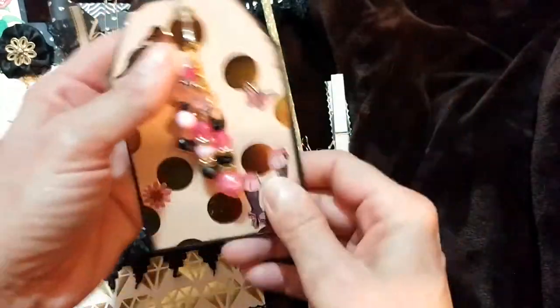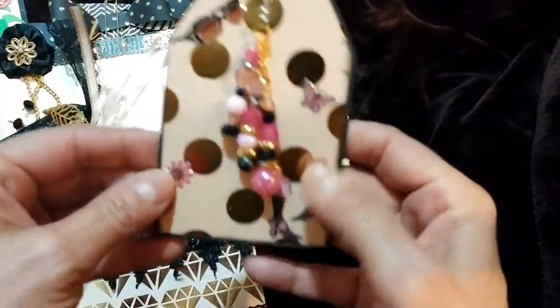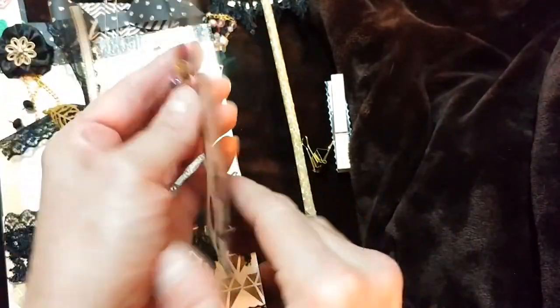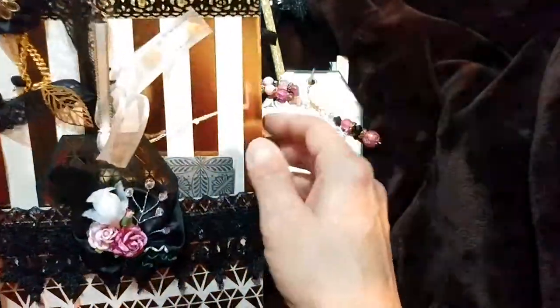And this is a tag that I made, and another clothespin — just kept that one plain. And this is a bead dangle that I made for it. This is from the same Parisian collection that Shonda had gifted to me from Slim Cards, and another die cut of a perfume bottle. I set them all with the gold eyelets.